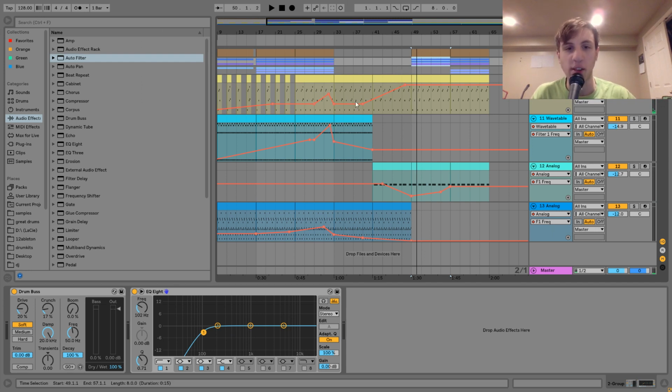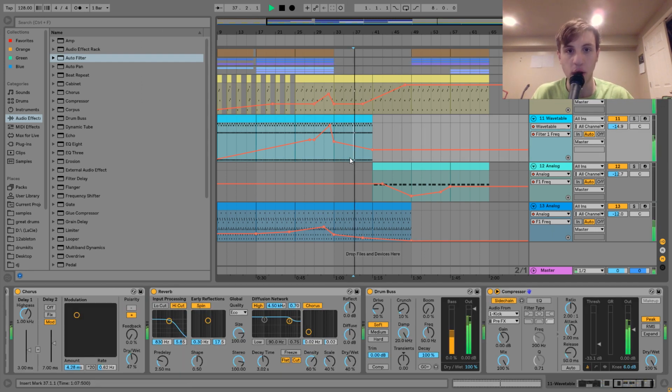You can see when I did these automations here, for example, I was listening to these, and I wanted the pad to kind of go away there, and this thing to start coming up. So I just have those playing off each other, where this one's going down to where you don't hear it, and then this one's coming up, and then this comes in. It's just knowing how to play around with it like that.